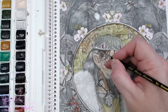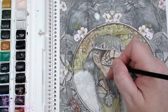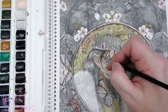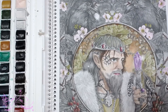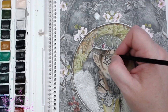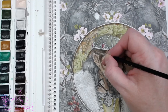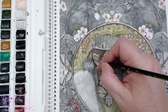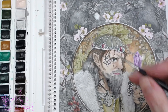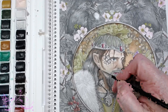I'm just going to use the same colour over the light and the dark, and it will make it look like I've used a couple of different colours because the grey is sitting behind. There's darker grey and lighter grey sitting there, so we've got a bit of a mix of tones, which is cool. That's why I like grayscale, because you can do a little bit of quick painting with just shading and still get highlights and depths because of the grayscale behind it. I'm going to need a thicker brush down here further, just around the face though. I didn't need that smaller brush for flicking the hair out. And for doing the beard, for sure, we're going to need a thinner brush because it's tiny little strokes there.